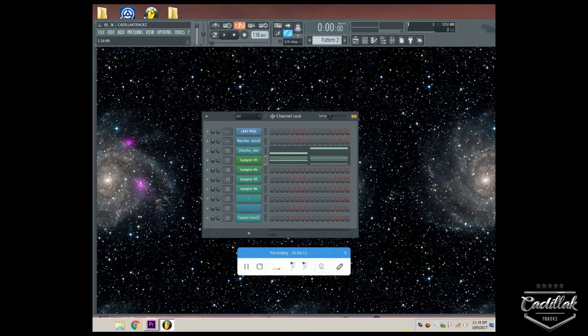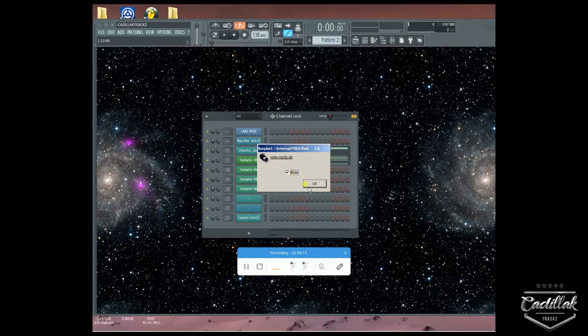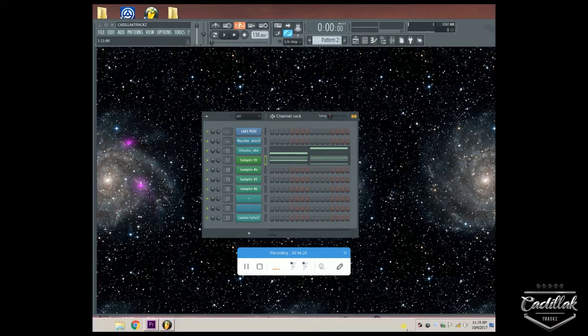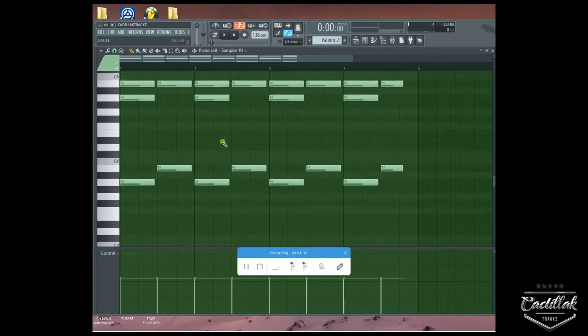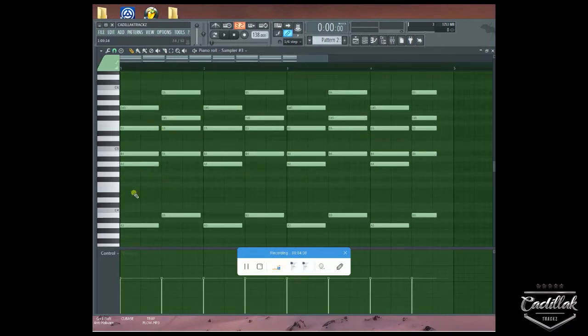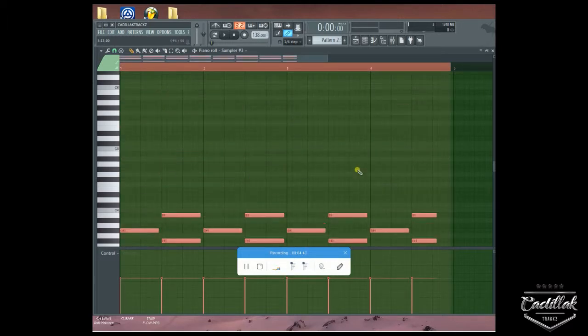And there it goes right there. So this was all Loopbe that just did that. I'm gonna go ahead and mute this. Fruity Loops doesn't have a function to where it could have pulled these notes out. Different VSTs have different functions, and if you want to get the notes or the MIDI outputs from these VSTs, you have to have some type of external program like Loopbe. So if I go right here, I can see now that Loopbe laid out the chords for me. Look at that. So now I can adjust the chords, and do whatever I want to do to them.